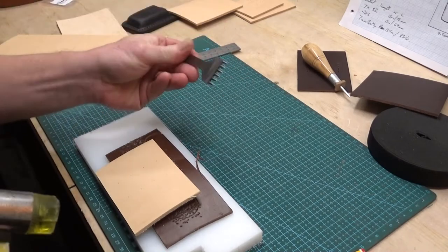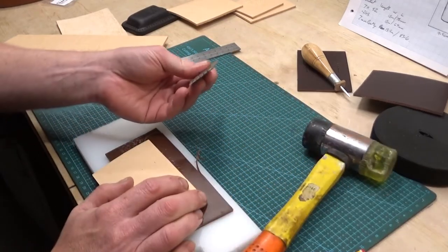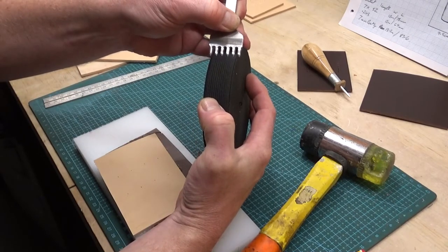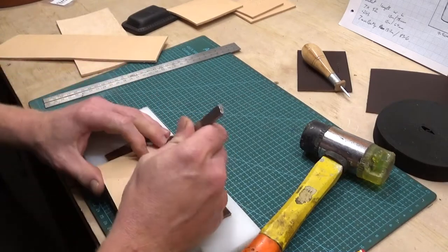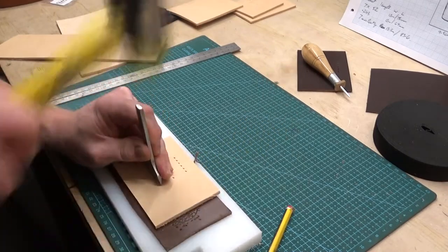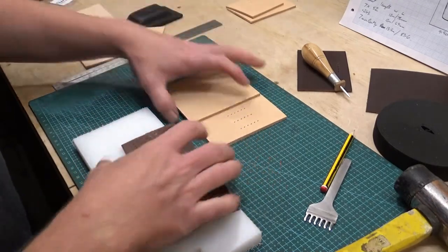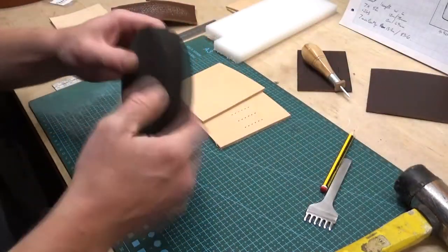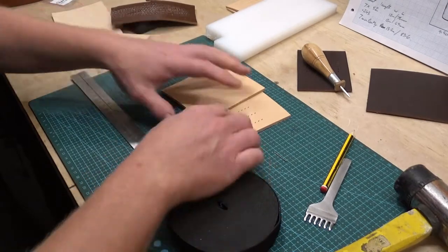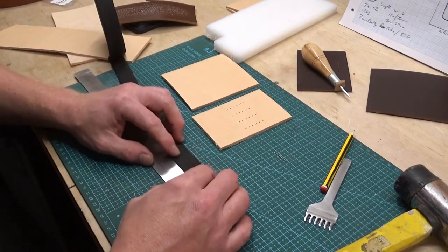I've got one of these stitching irons, pricking irons rather, and I've found that the six prongs works perfectly over the top of the elastic. So basically it's one either side and four in the centre. So I'll sort that out. So that's done. That's the front and the back cut out, and then I just need a bit of elastic. These I've already measured all out. So these gaps are 15mm apart, and I need 25mm of elastic between each one.